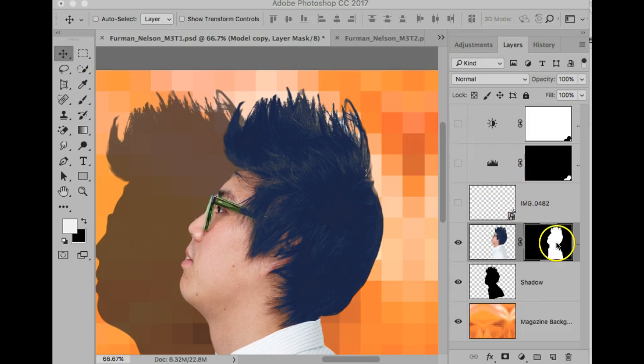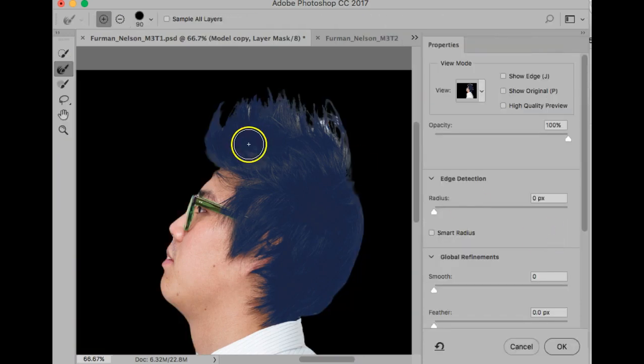The way to solve that very easily is to go to your layer mask right here. So this is the image and the layer mask, the black and white layer mask. You can just double click on it, and it opens up this area where we can work just on the layer mask. What I would typically do for something like this is go up into the Refine Edge Brush tool. Can you see right here? It's the second one down. You can make it bigger or smaller, and you can control it up here, or use the bracket keys on your keyboard. The left bracket makes it smaller and the right bracket makes it bigger.